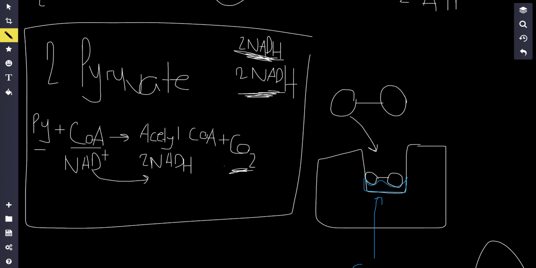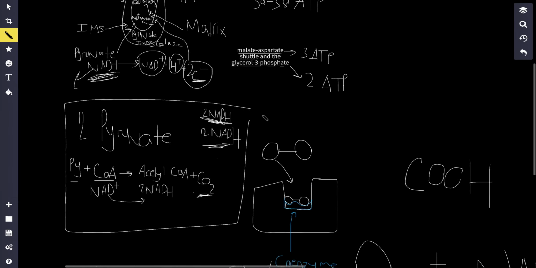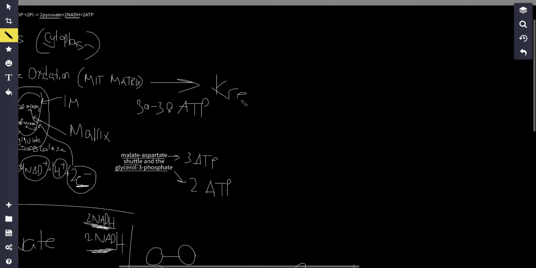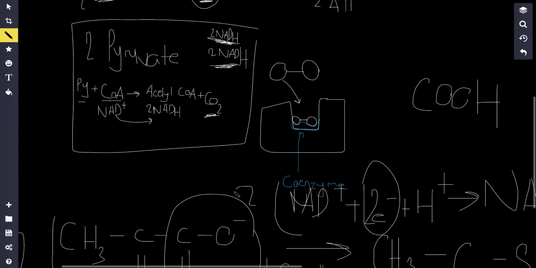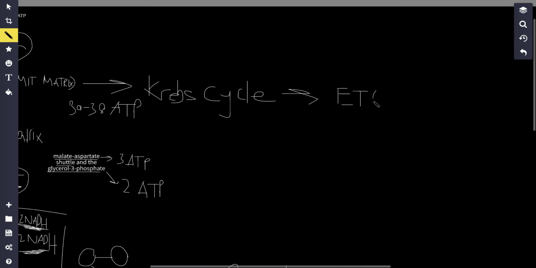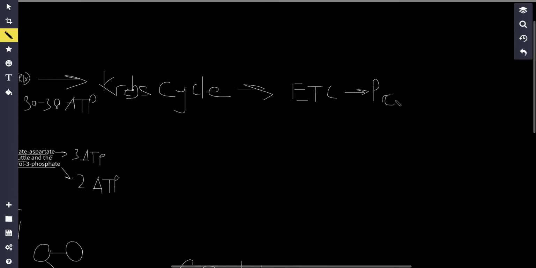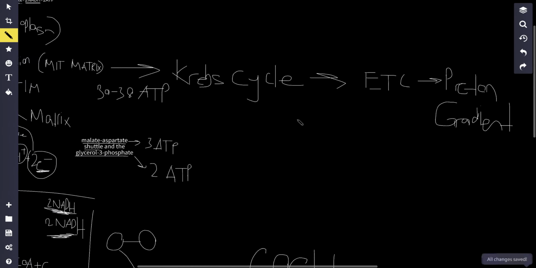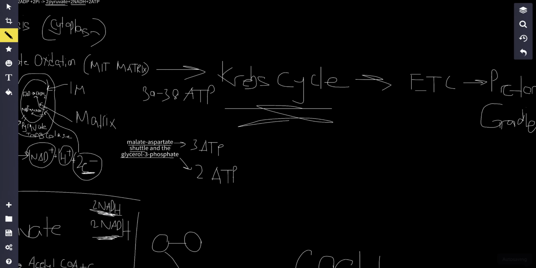Now, after we have finished our pyruvate oxidation, we then move on to the Krebs cycle. And this also occurs in the mitochondrial matrix. After the Krebs cycle, we have the electron transport chain. And after the electron transport chain, we're going to explore the proton gradient thing. It's pretty cool. And at the end, we'll see how diffusion can actually make ATP. So right now we are going to be on the Krebs cycle. This also takes place in the matrix.